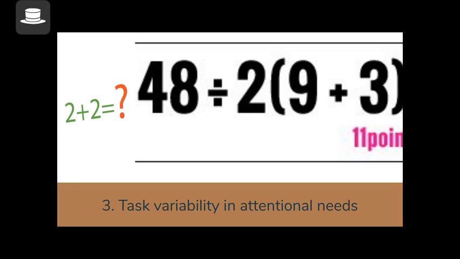That's called task variability. Now, if you remember, when you first learned to drive, were you able to drive right away like you're doing right now? No, right? You had to learn individual components of driving. First, trying to balance the steering, then trying to maneuver your hands, trying to maneuver your legs. So the attentional resources required for driving at that point were a lot, but now maybe not that much. So task variability is the attentional demands needed. Some tasks are easier, some are difficult, some require fewer attentional resources, some require more.